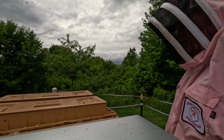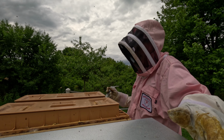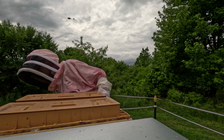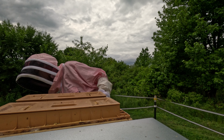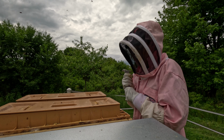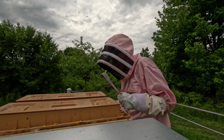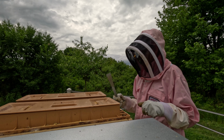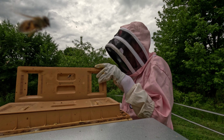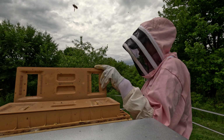With the queen. Oh my God, I'm so scared. I need like a fly swatter out here when I see yellow jackets. It's like she's waiting for me to open this. I'm too scared. It's not in the hive, it's right there. Oh, I want to kill it so bad. But I definitely don't want to open this with a yellow jacket flying around. I need it to land so I can kill it. I think it heard me. I'm trying to trap it in here so I can kill it.